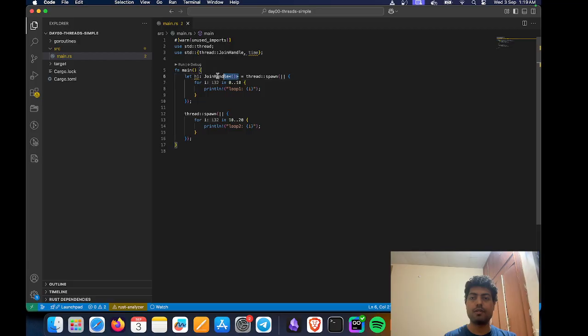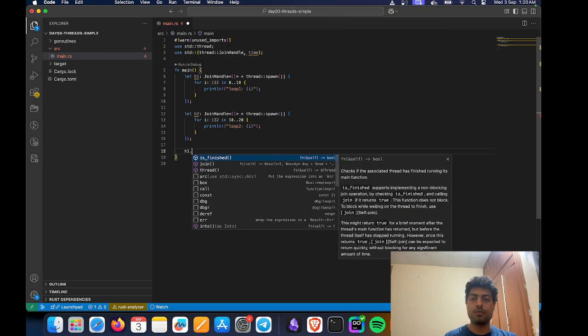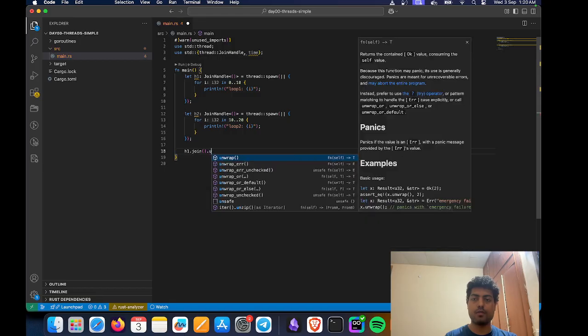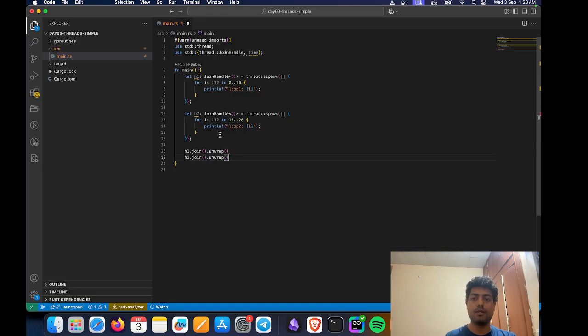Similarly, we will return this handle, h2. So h1 and h2 are the two handles returned from spawning these two threads. And what I will do is h1.join and h2.join.unwrap. So I'm waiting for both of these threads to finish, and only when it is completed am I exiting from the program.